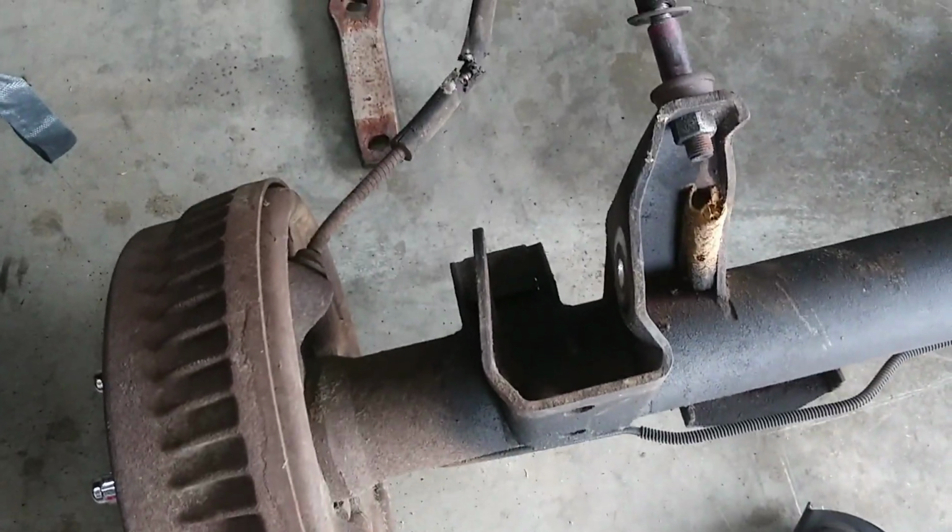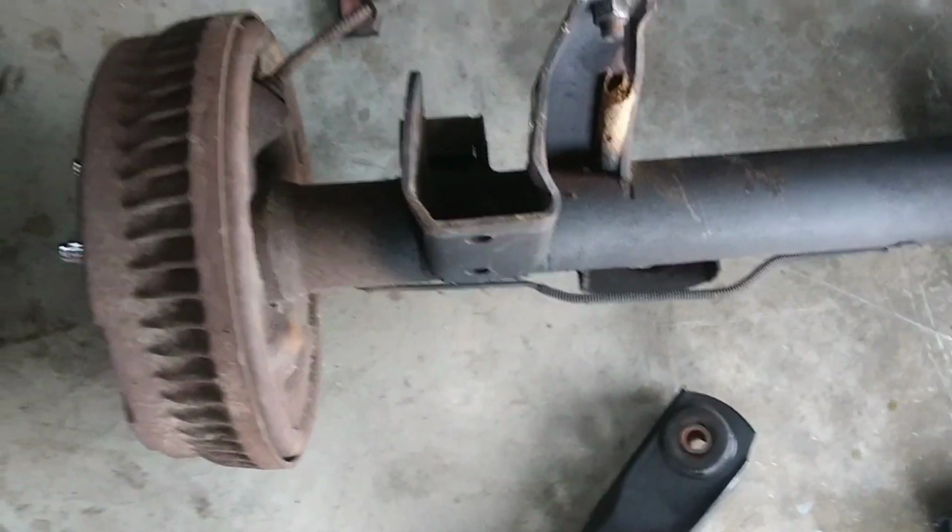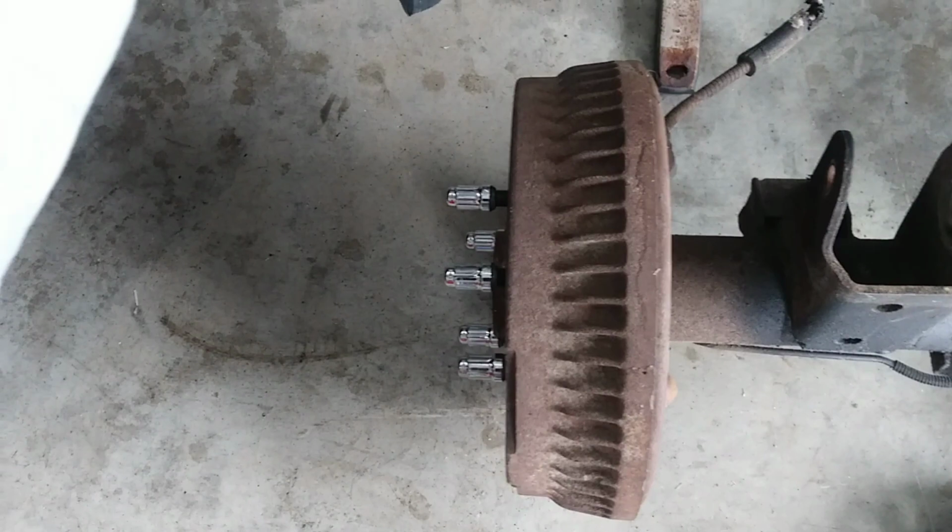Okay, I did get the rear axle off. You do have to remove these and put them on if you didn't get them off the SS or the other car, the donor car.